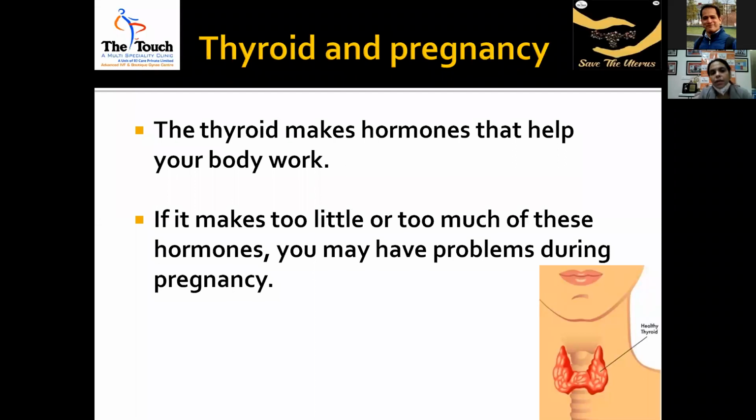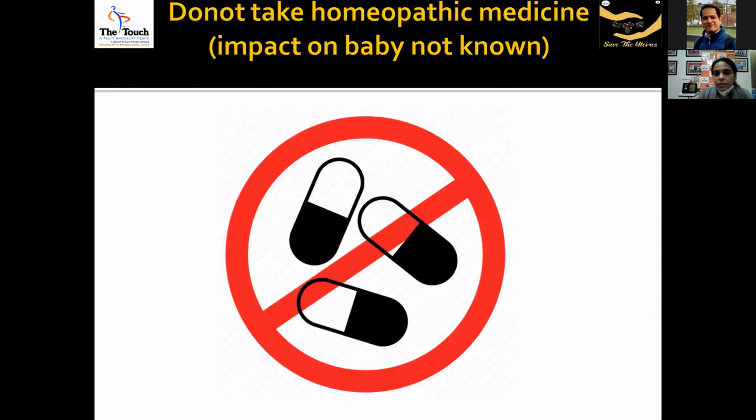थायराइड होता क्या है? थायराइड हार्मोन होता है जो हमारे थायराइड ग्लैंड में सिक्रीट होता है. ये नेक में एक ग्लैंड होता है, एंड लॉट ऑफ पेशेंट्स होते हैं जिनके थायराइड अगर डायग्नोस होते हैं तो वो इस डर से कि एक बार थायराइड की मेडिसिन स्टार्ट हो गई तो वो लाइफ लॉन्ग हमें खानी पड़ेगी, वो स्टार्ट ही नहीं करते एंड दे गो फॉर होम्योपैथी मेडिसिन. बट the biggest thing is that होम्योपैथी मेडिसिन का प्रेगनेंसी पर क्या इम्पैक्ट है वी डोंट नो. हमें क्या पता वो बेबी के लिए सेफ भी है या नहीं है.